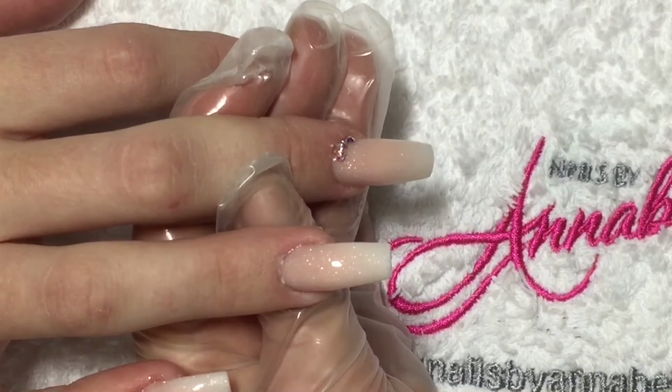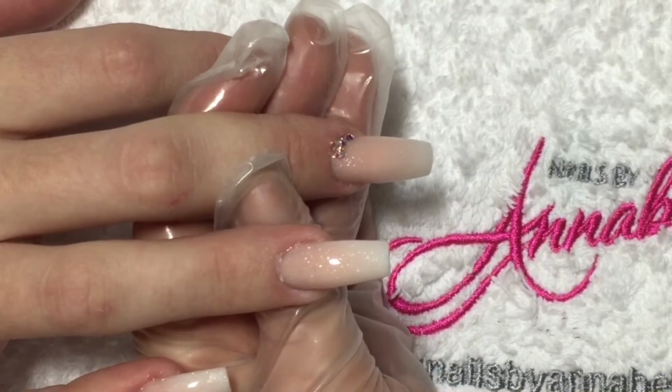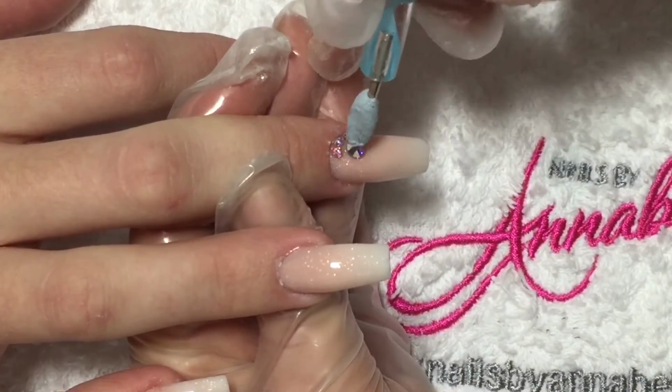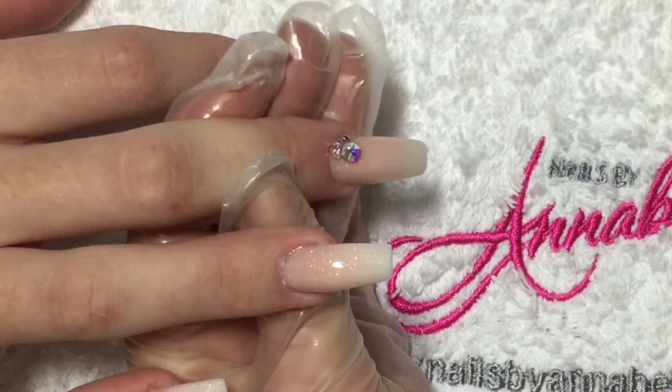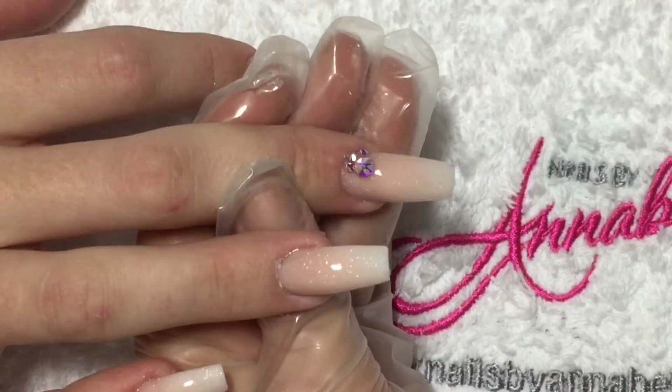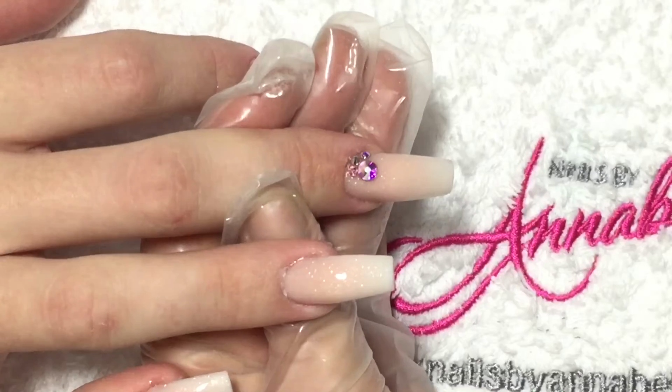So as I'm so rubbish with explaining, I thought I would just rather show you what I'm doing in a close-up, because like I said, I'm so rubbish with explaining. You sort of get the gist on where I am putting the Swarovski crystals anyways. But yeah, enjoy!